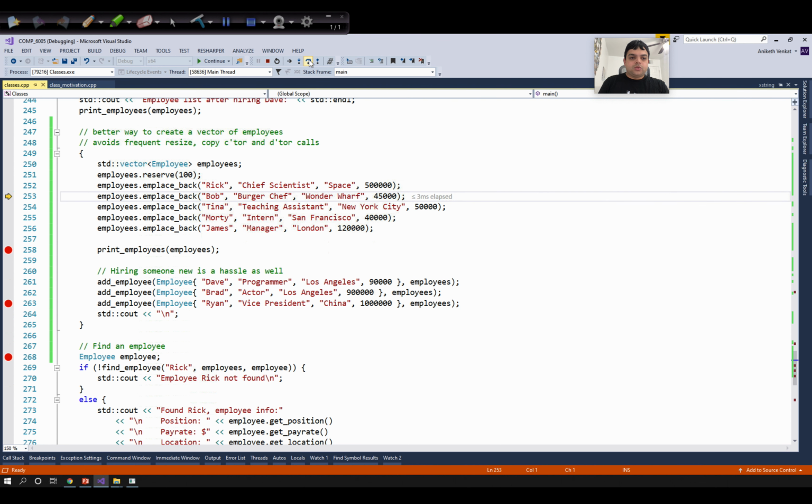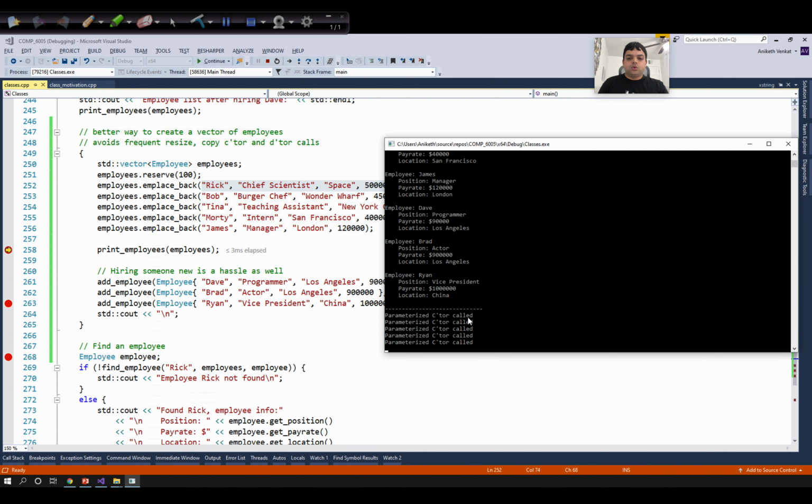Okay, so notice now I'm using a new method called emplace_back. Emplace_back is similar to push_back. The only difference is you can use in-place construction of objects. With push_back, we were creating a temporary object and then copying the temporary object using a copy constructor, then deleting the object. So there were 3 calls made.